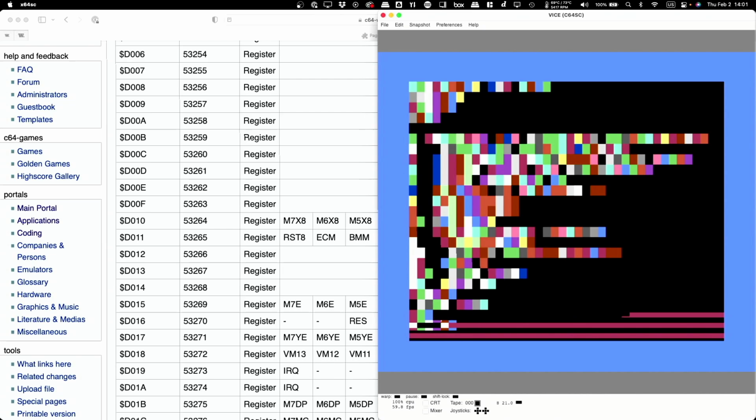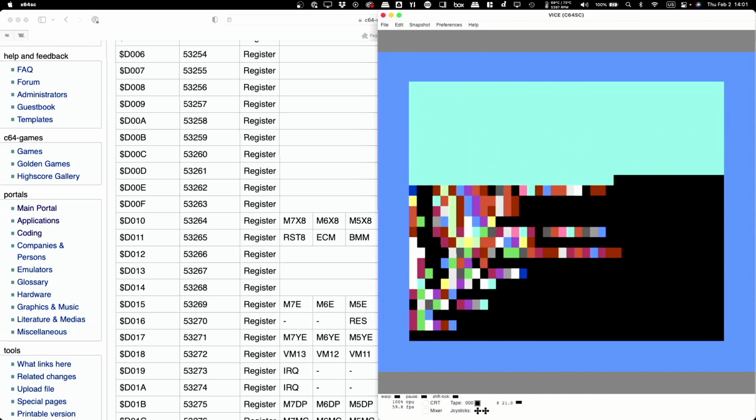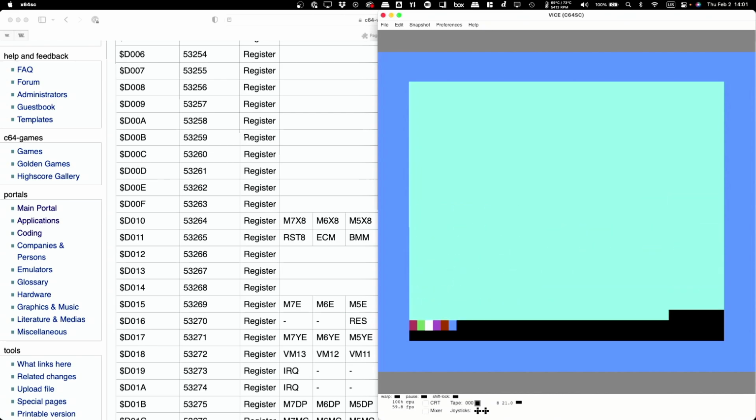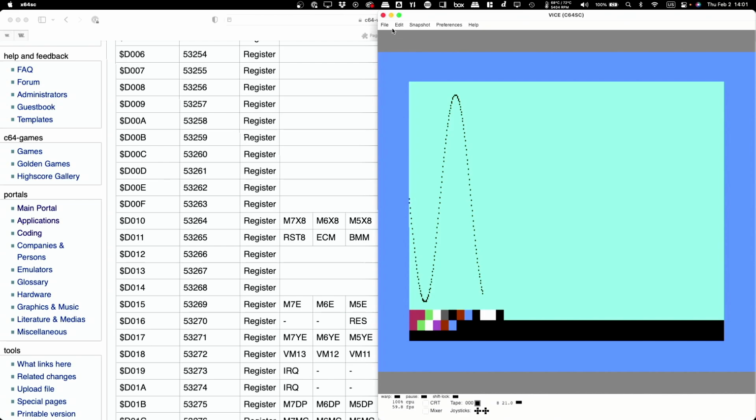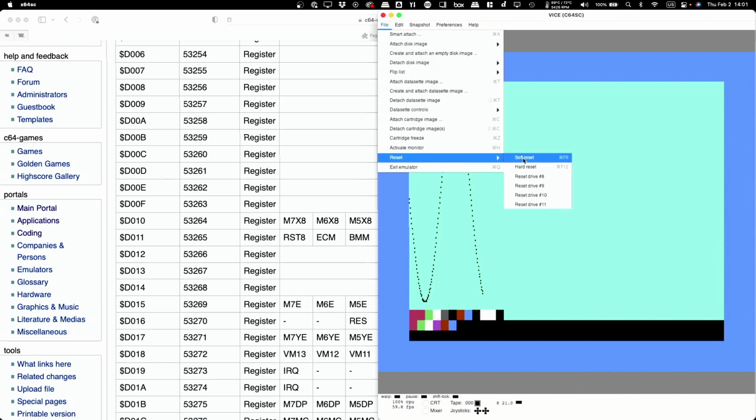Okay, and then that's line 30. Okay, and now it's doing the sine plotting routine. Okay, actually, let me quit it because I'm going to need to reset so we can go back and look more at the code. Okay, so let me reset it.